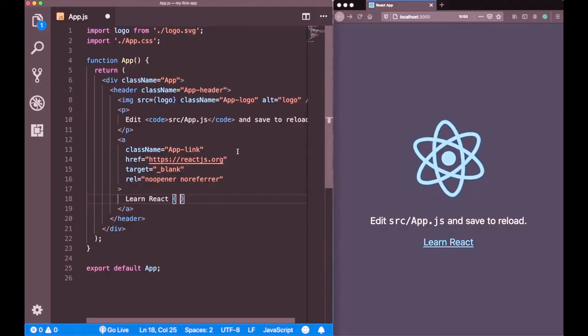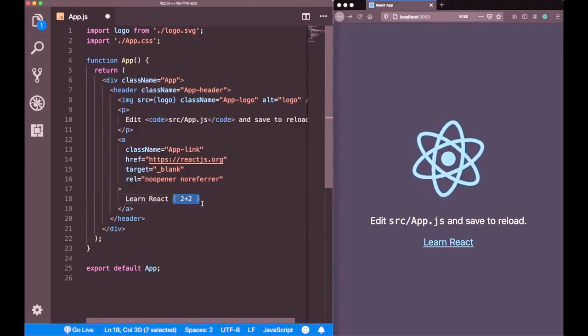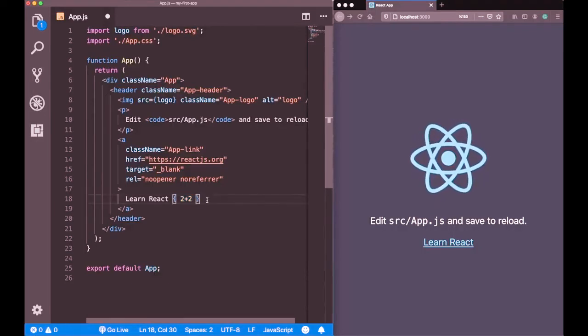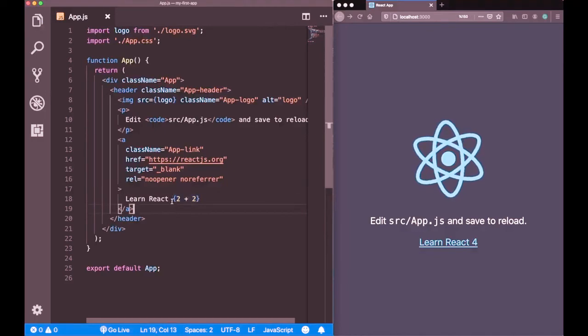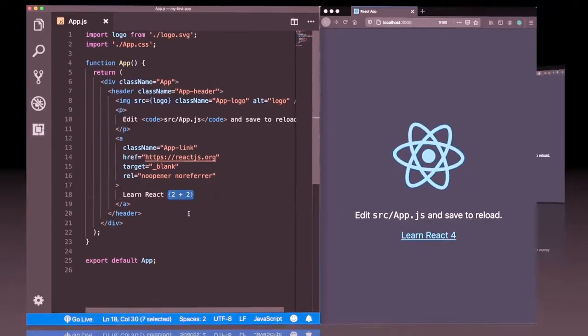And inside the curly braces, you can make any JavaScript operations you want or write any JavaScript logic you want. For example, I'm going to make a mathematical operation here. And normally, once you render this with HTML, you are going to exactly see this code here. But since this is JSX, once I save it, what we see here is that it is 4. So this is also a very nice advantage of JSX.